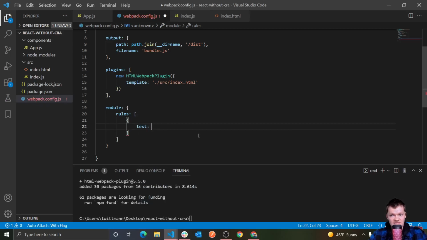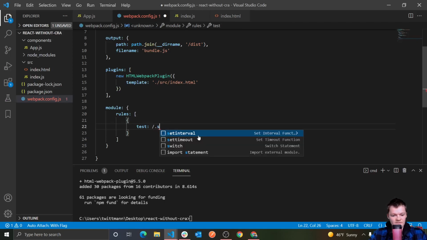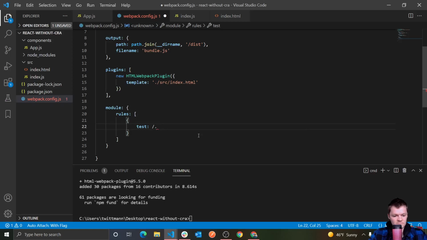And to do that, we use the key test. And we have to pass in some regex, which will be /\.js$/. Sorry, I was getting the wrong slash. So this is regex that's saying essentially transpile all files that end in JS.